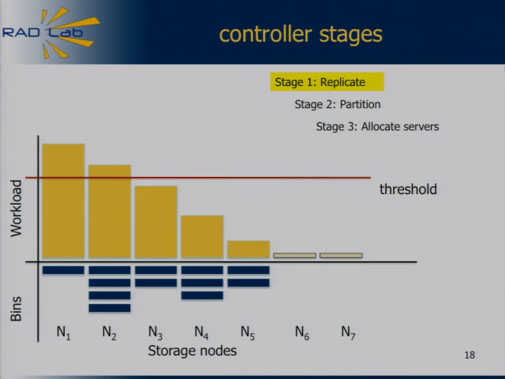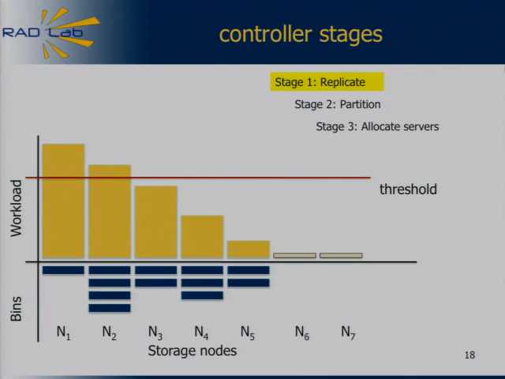The second stage is partitioning. If there are multiple bins, say on an overloaded server, you can choose amongst which bins to move away. The third stage is allocating more servers. Since it takes time to boot up servers, you might want to have a number of hot standbys. This is when you would allocate servers. Or if you're coalescing, you can remove extra servers.